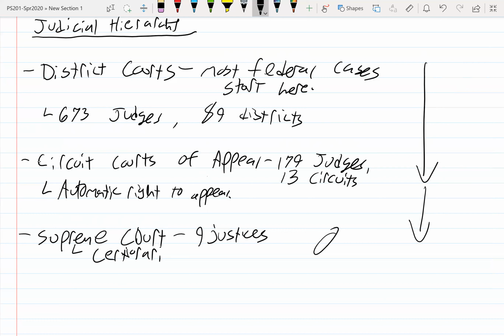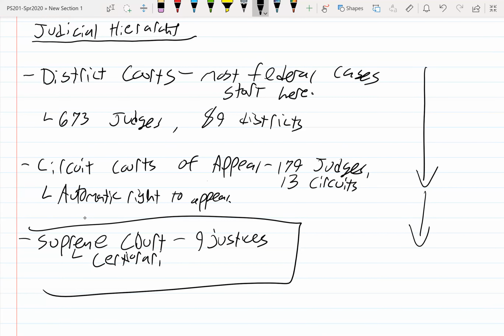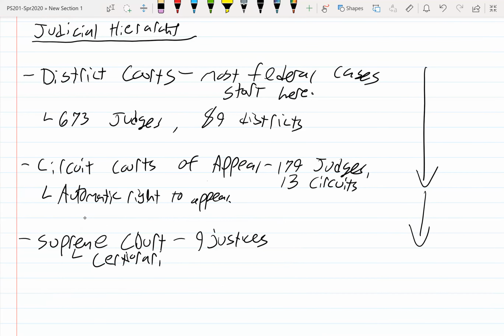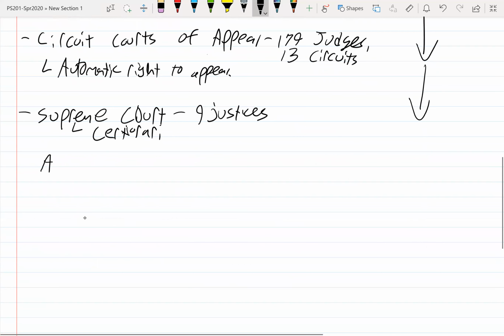One thing I want to do here, and we're getting toward the final couple sections of what I wanted to discuss, let's maybe talk briefly about what actually happens when you get to the Supreme Court. Okay, so relatively few cases will actually reach the Supreme Court, as I mentioned. But just what are the procedures? If you are issued this writ of certiorari, what happens at that point? Okay, let's maybe talk about the steps here.